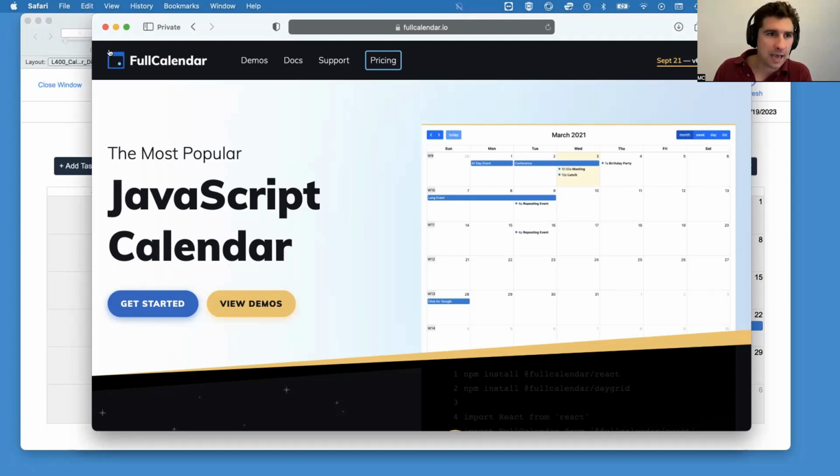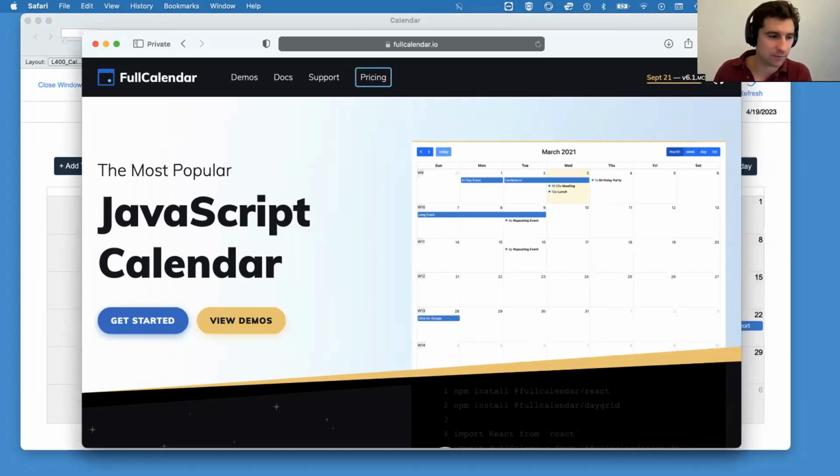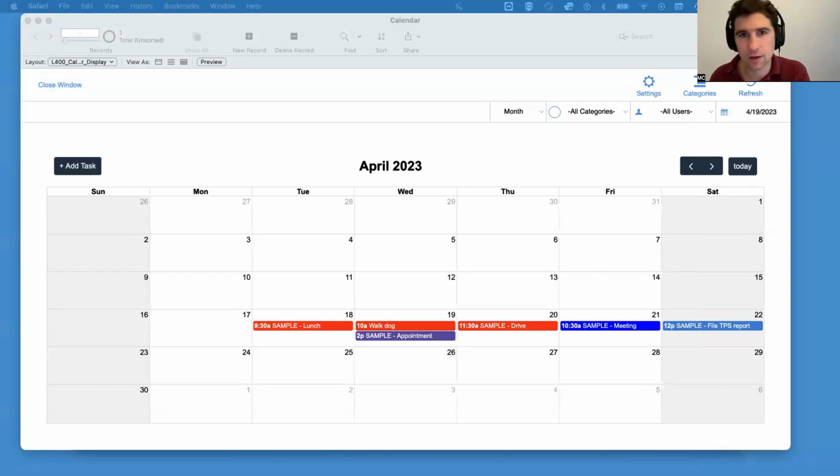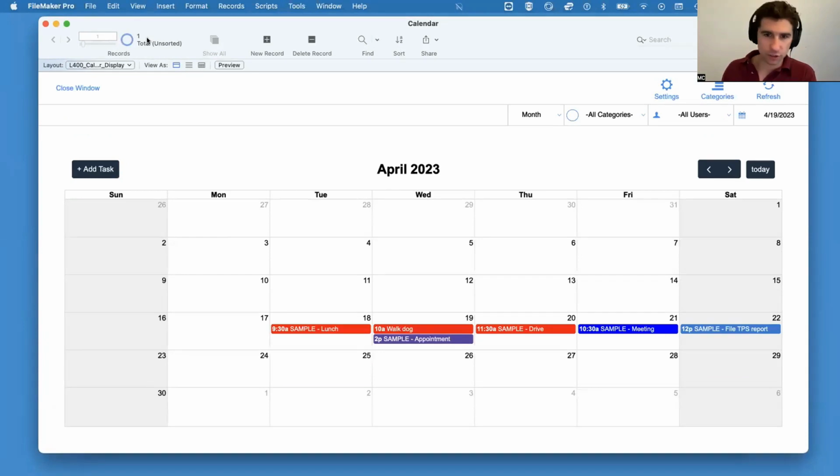So what's happened here is we've taken the library and tied it in with FileMaker so that we can use this awesome interface in FileMaker, because FileMaker doesn't have a calendar layout object. So that is what we're doing here.